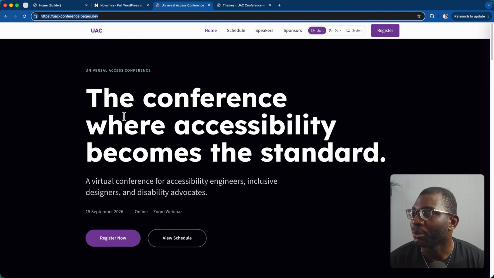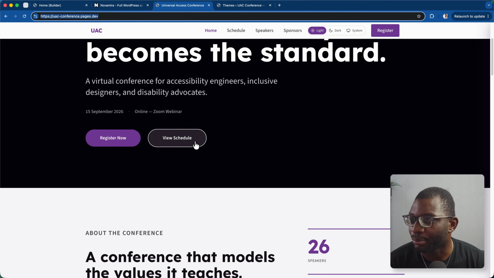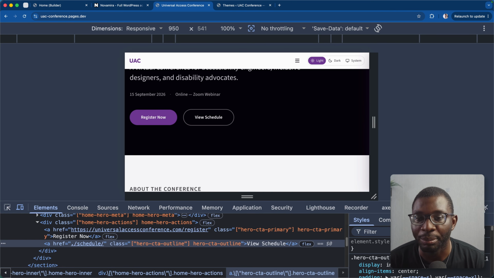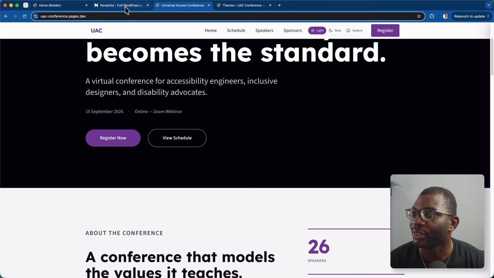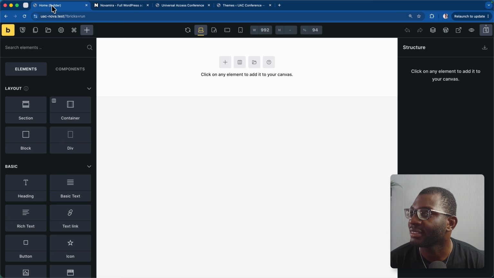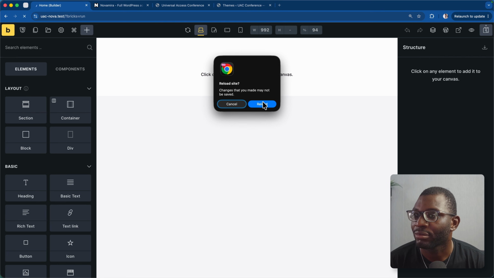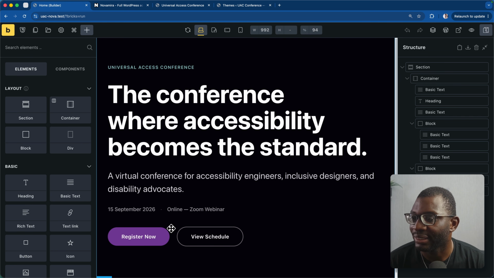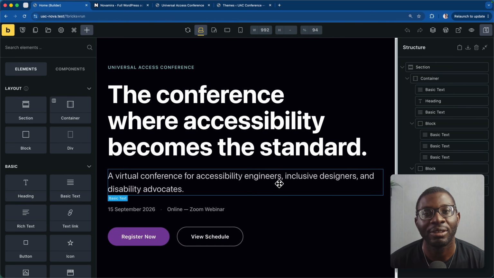So this was the source material that I used. I believe this page was built using Breakdance, so it's not a Bricks website, but let's go over to the Bricks site. And this is the home page. Let's go ahead and refresh, reload. And you see we have an identical hero section.